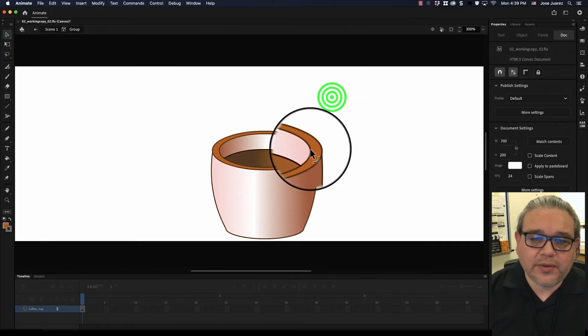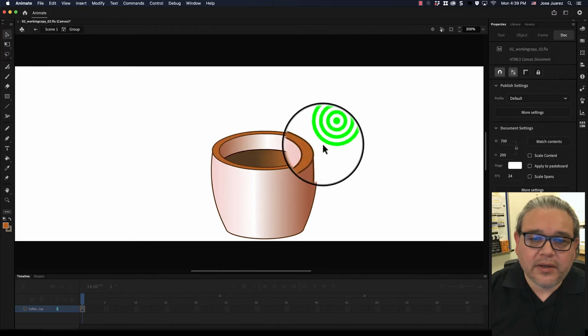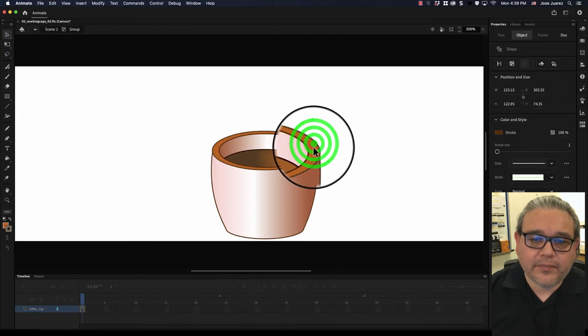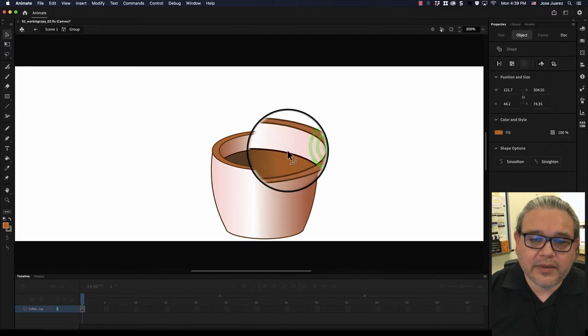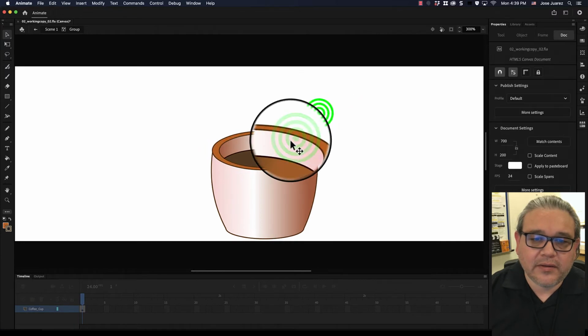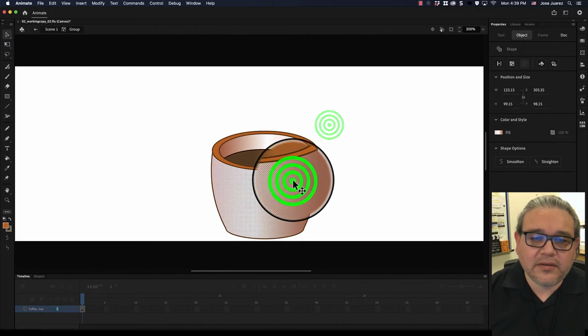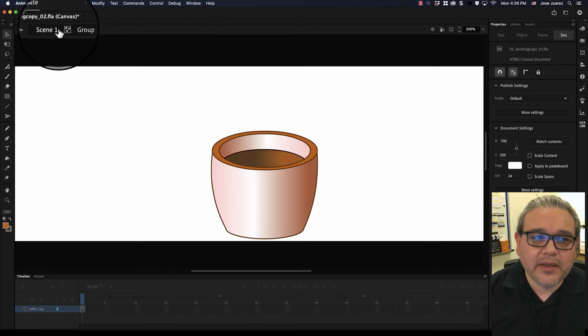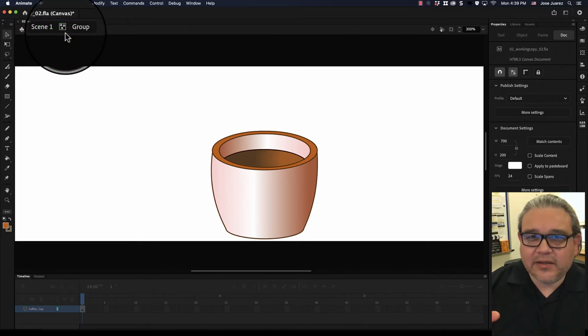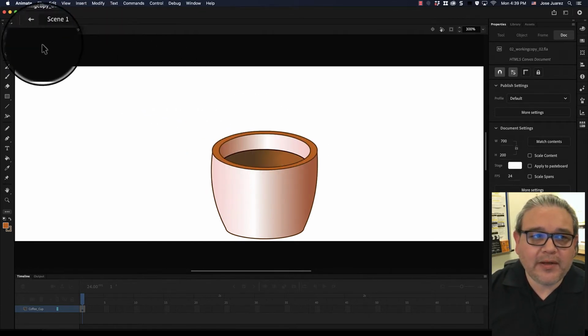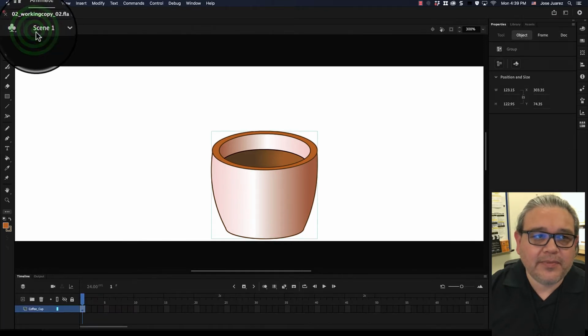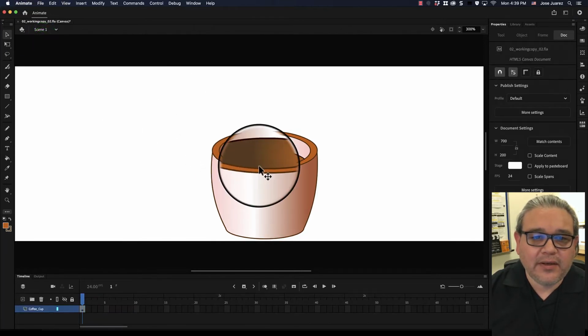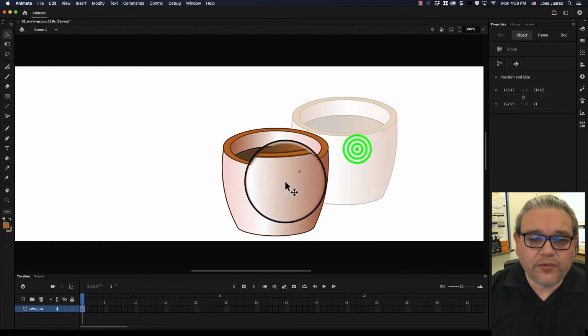I got the stroke there, right? I got everything there. Now I can single click because they're all taken apart because I ungrouped them. Because again, if you look up here, we kind of went into this different realm, right? A realm beneath the group, right? If I want to go back and group them all together, I just close this up. And then back here where it says Scene 1, and now they are all one group.